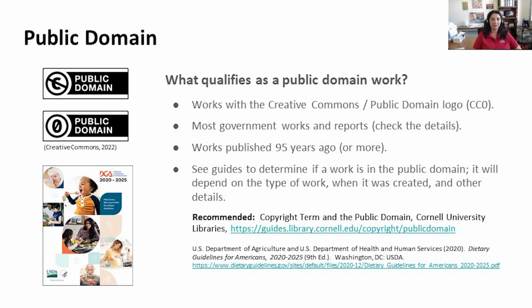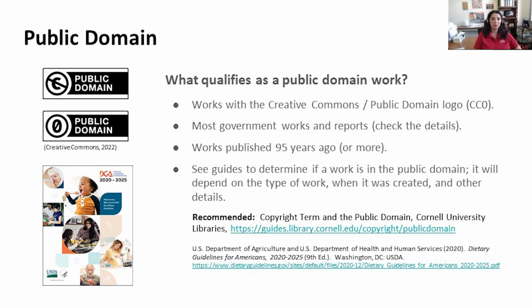This is known as CC0, Creative Commons zero. Zero protections over a work. And they may have the circle with the C crossed out or just a circle with a zero. So whenever you see works that have these two logos, you can be confident that it's probably going to be a public domain work and work that could be used freely and openly.